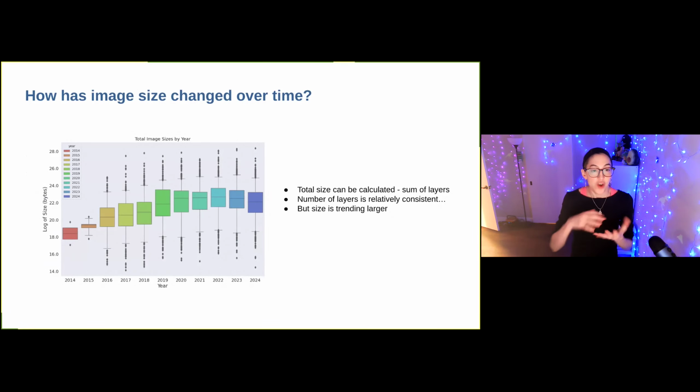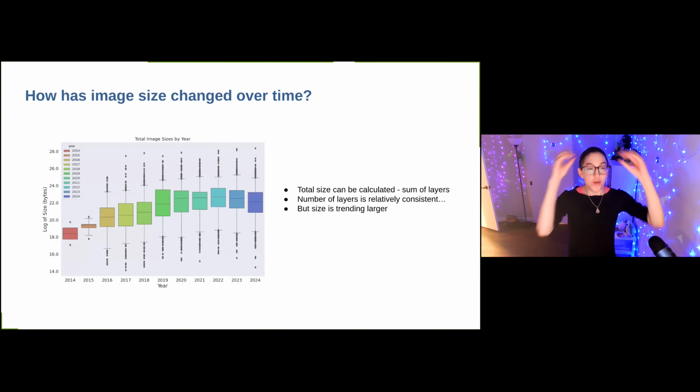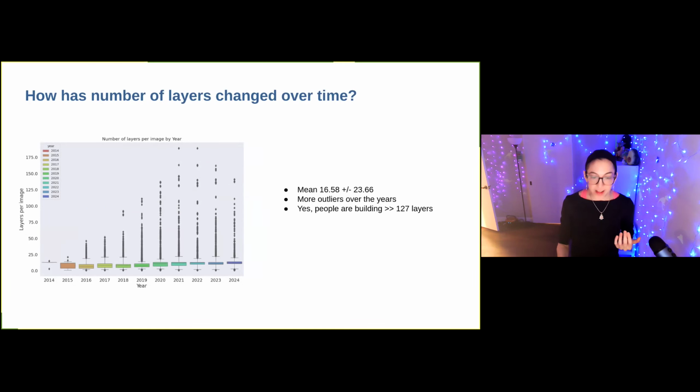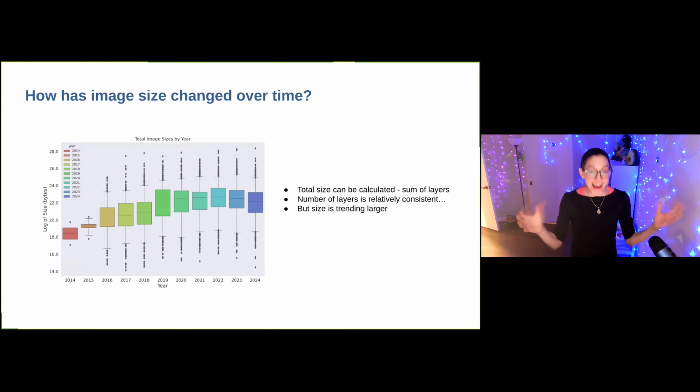Okay, so how has the total image size changed over the years? We take all those layers in the manifest and we add them up, the sum of the layers. So before, when we saw that the number of layers itself was pretty consistent, I would suspect people aren't thinking about this much. They're just building their containers. The size, not surprisingly, is also getting larger. And this isn't surprising because what are we building? We're building honkin' machine learning containers. Although it is going down a little bit in 2024, it definitely is generally increasing.